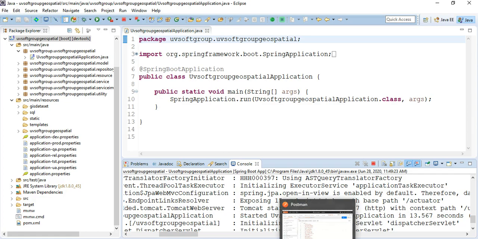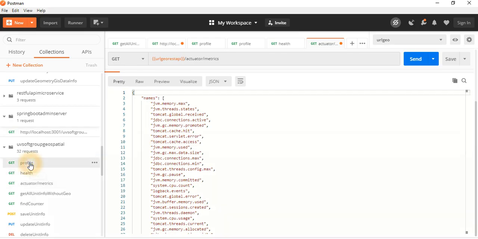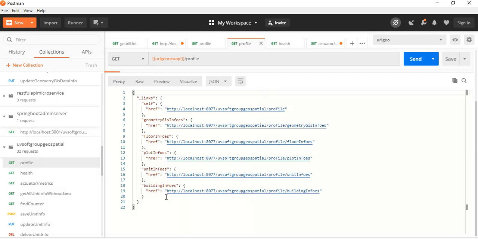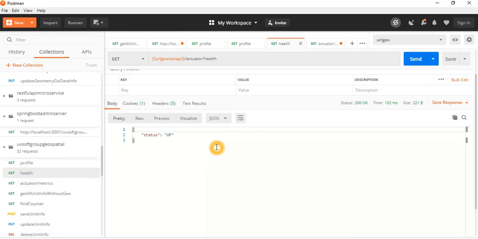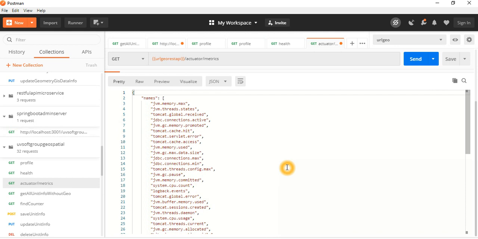Let's open Postman. If I go to my application, I have profile information, and you see at the moment there is Prometheus. It's not configured yet, but you can see the metrics information, profile information, all the links of the application, I mean all the controller information in my application. So you see the link information. The health information shows the application is running properly, so you can check whether this application is up. If the application is not up, you get the information that this application is down. You can also visualize that in your visualization tools. The metrics information is the most important. There are a lot of metrics there.